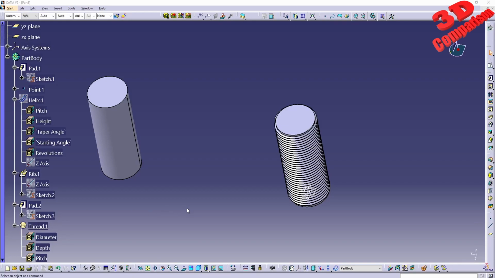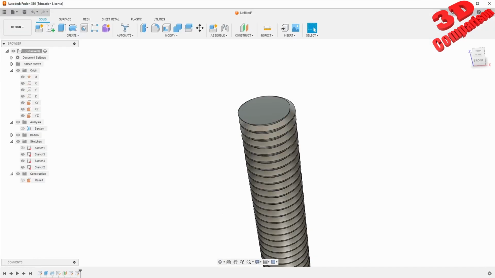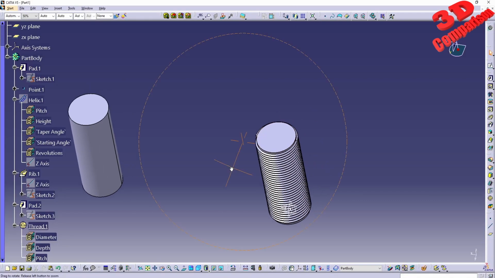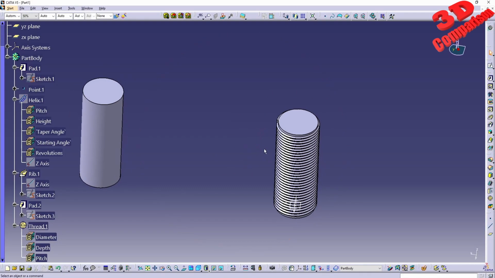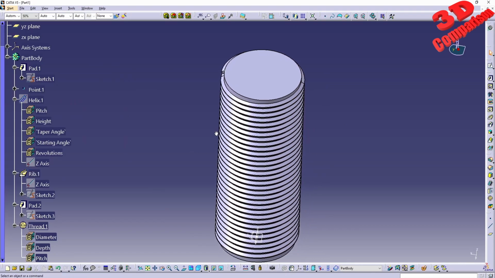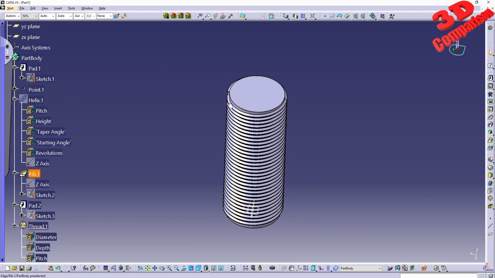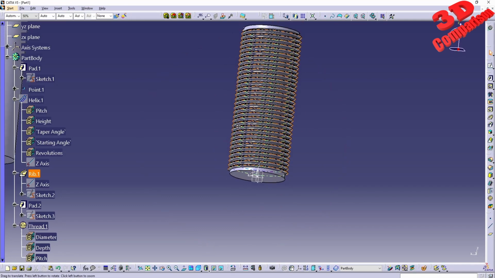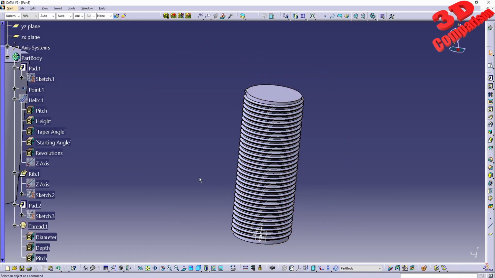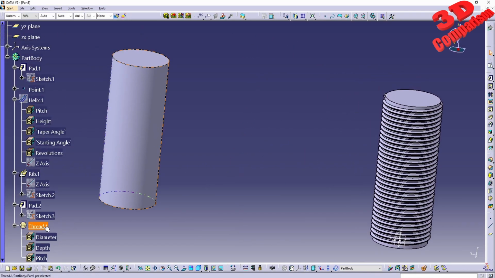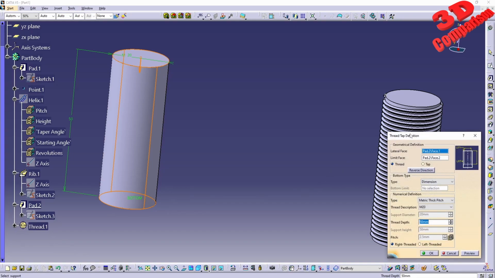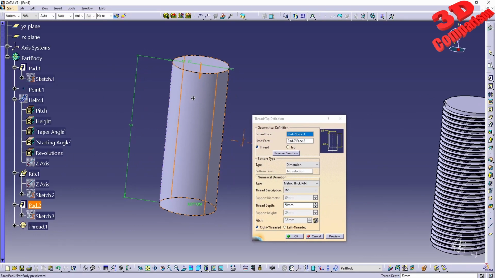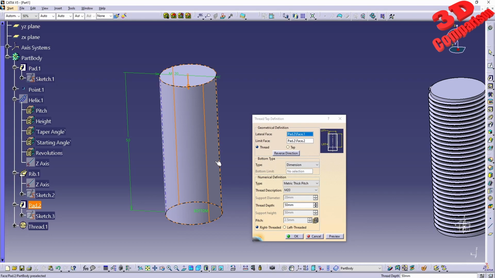We're going to take a look at the comparison between CATIA V5, Solidworks, and also Fusion regarding thread definition. So we're going to get started with CATIA. I have over here position a thread which was created manually because this is, let's say, the only option available in CATIA V5. Because the feature thread, which is available in CATIA, will only do, let's say, the schematic thread.